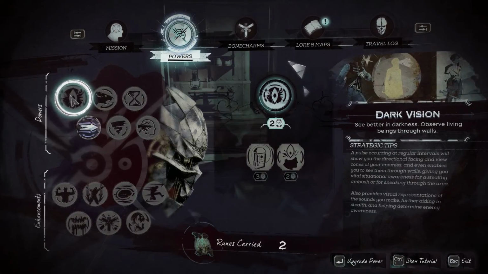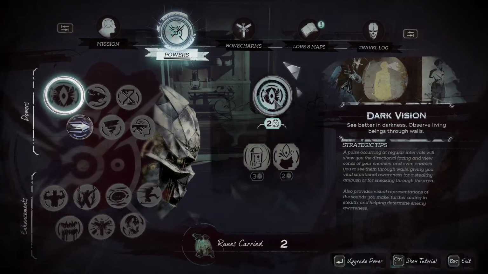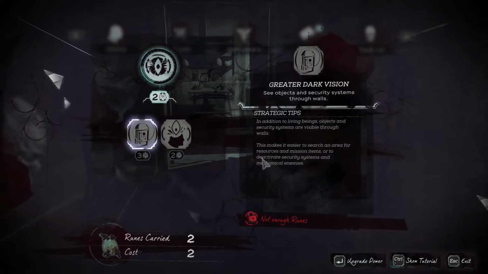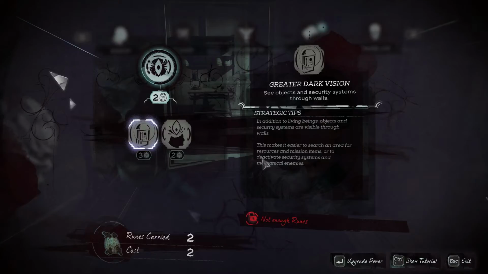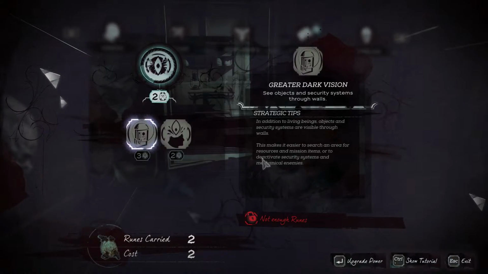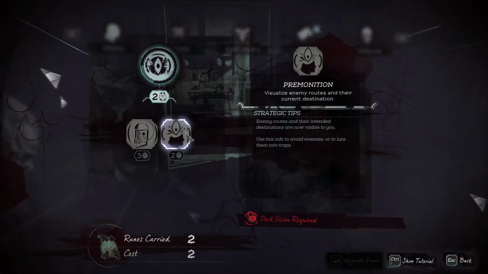Okay, so how do I get that? Oh, hello. So it'll take 2. Oh man, that's nuts. And then there's this greater dark vision. See objects and security systems through walls. That's going to take 3. And what's this one? Premonition, visualize enemy routes and their current destination. Wow.